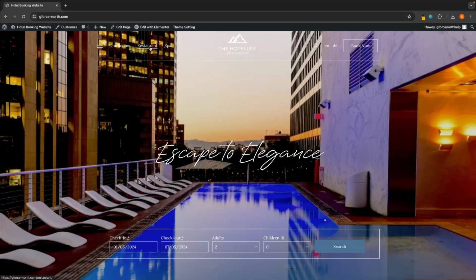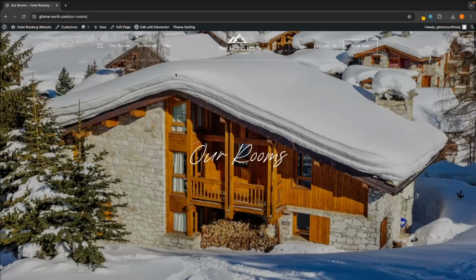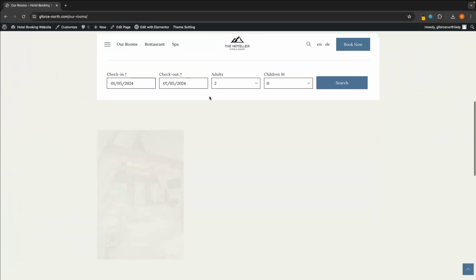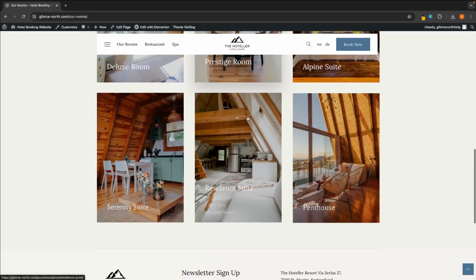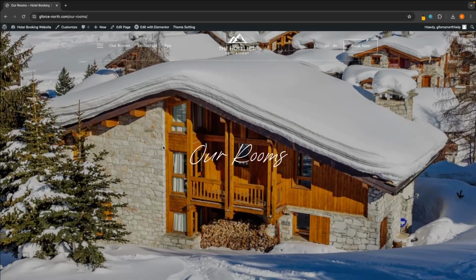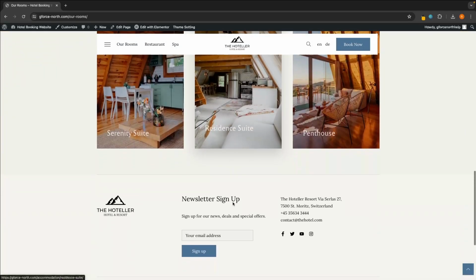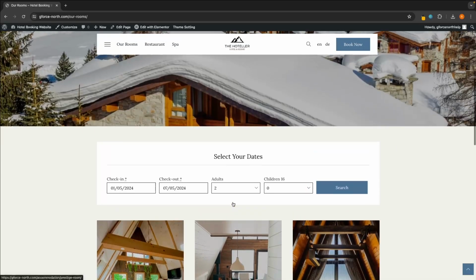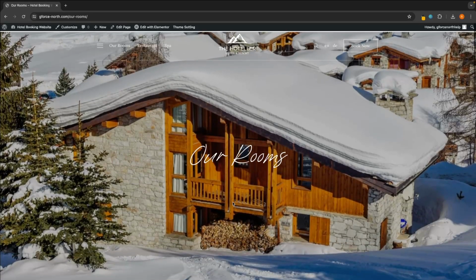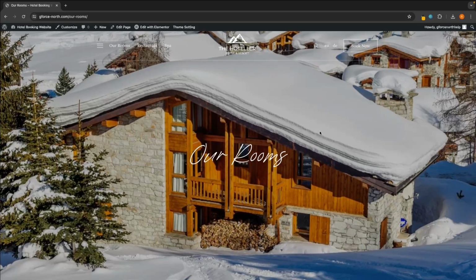So for mine, a restaurant, a spa, and an Our Rooms page, this is absolutely perfect and I need all of these. So all we are going to do is click through into each page. And although I need this page, there is still some things that need changing. For example, this background image is a big one. But apart from that, this page looks beautiful. So I'm happy with this. All I'm going to do is go in and change this background image.